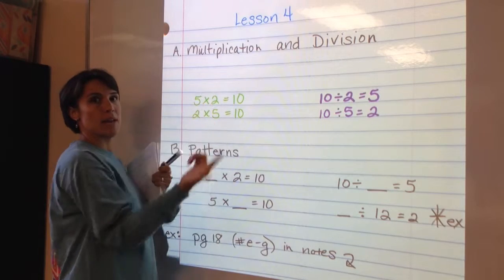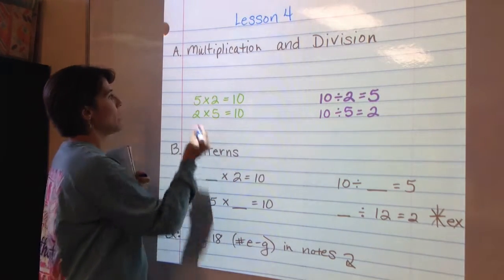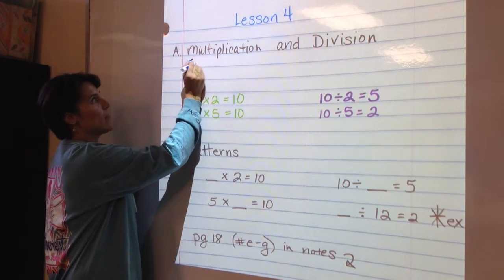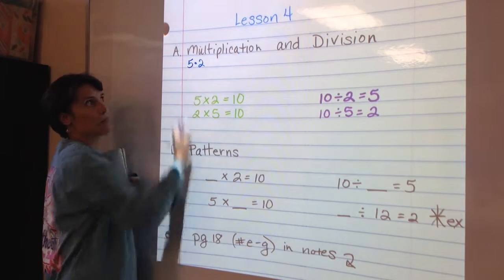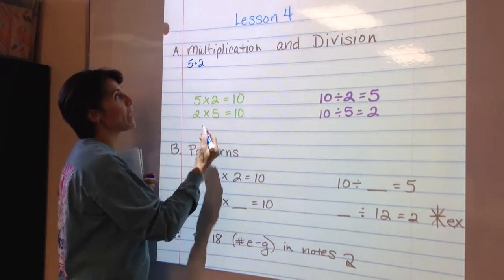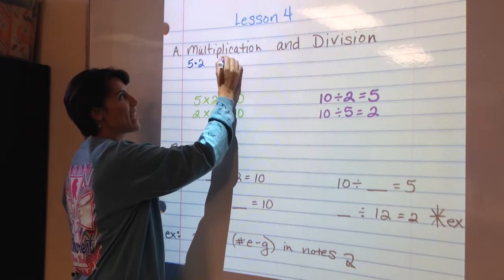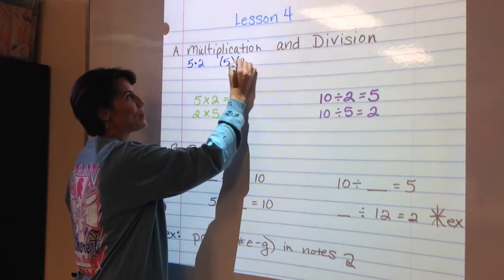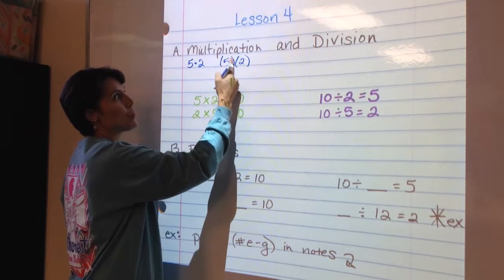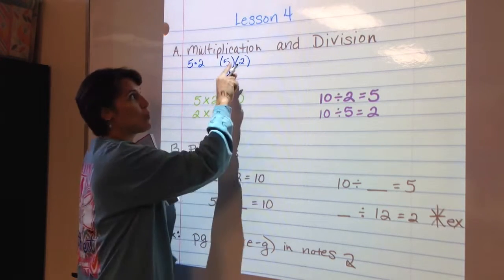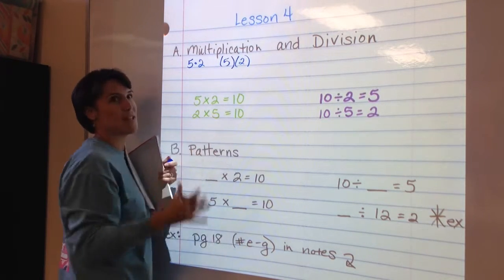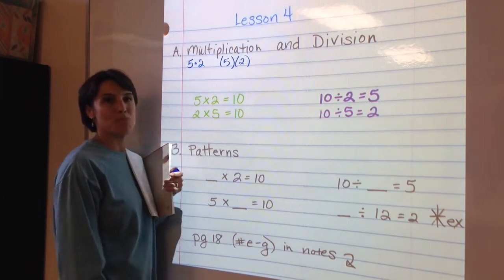Here's one. The little x means times. Another one might be 5 times 2 with a dot. You see that? It means to multiply. Can you think of any others? Okay. Parentheses, yes. So 5 times 2 in parentheses. If there's parentheses side by side, no symbols in between, that is an indication to multiply.